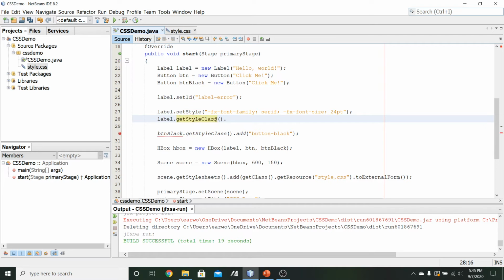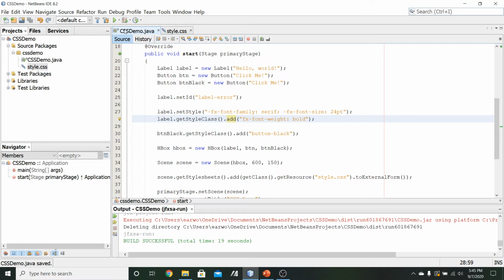So it'll be label.getStyle class. We'll call that method, and then we'll call the add method from there. And right here, we're going to specify another rule, fx font weight. Set it to bold. Go ahead and save this.